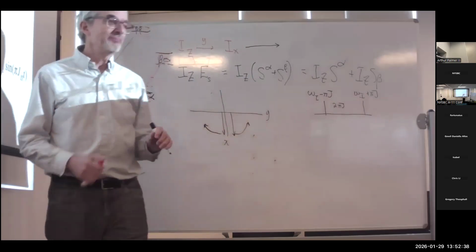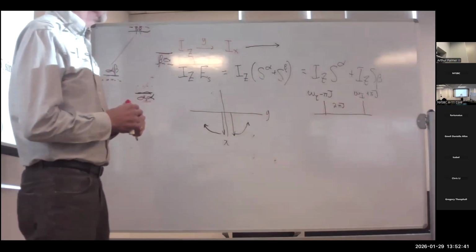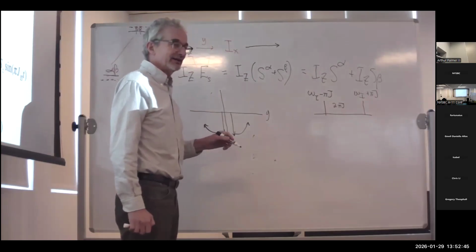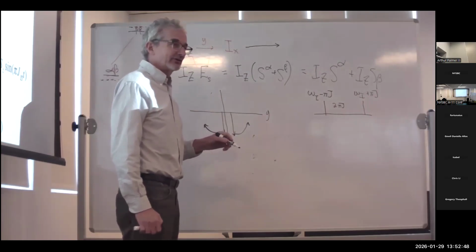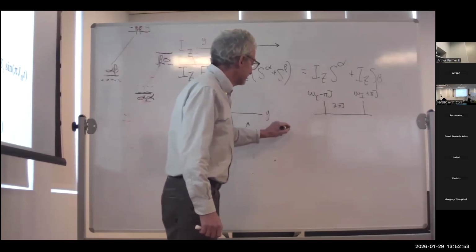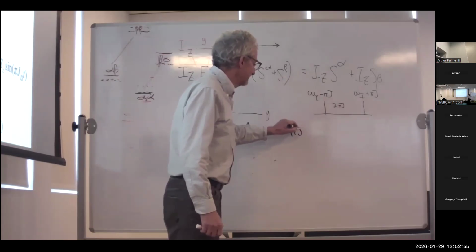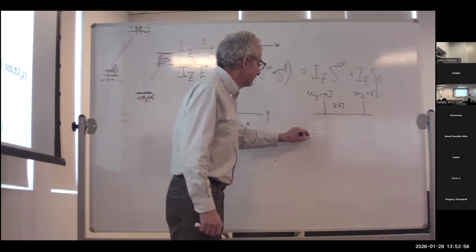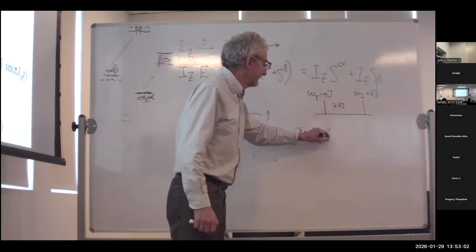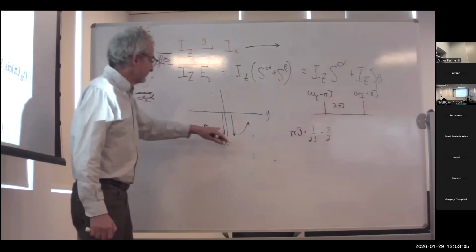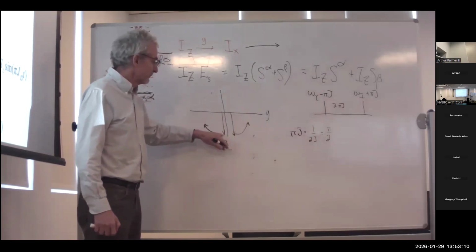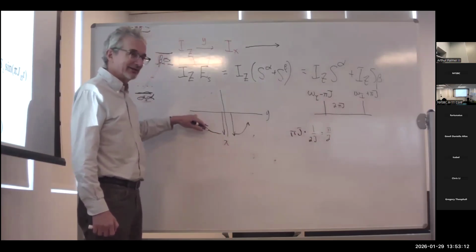this one rotates this way, and this one rotates this way. And I'm going to wait the magic amount. I'm going to wait a time 1 over 2J. So an angle is always a frequency times a time. So here's my frequency, pi J, times the time, 1 over 2J, equals pi over 2. So this one will rotate by 90 degrees. This one will rotate by minus 90 degrees.